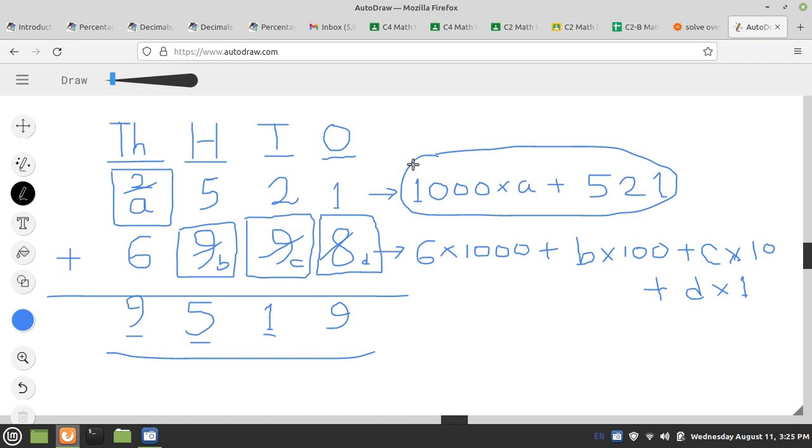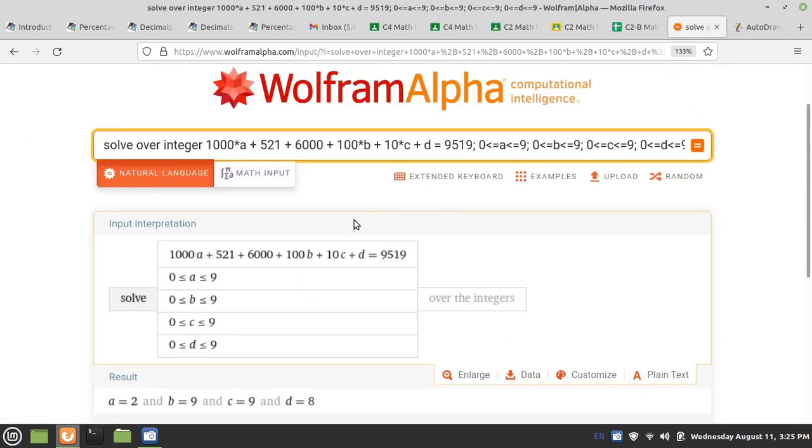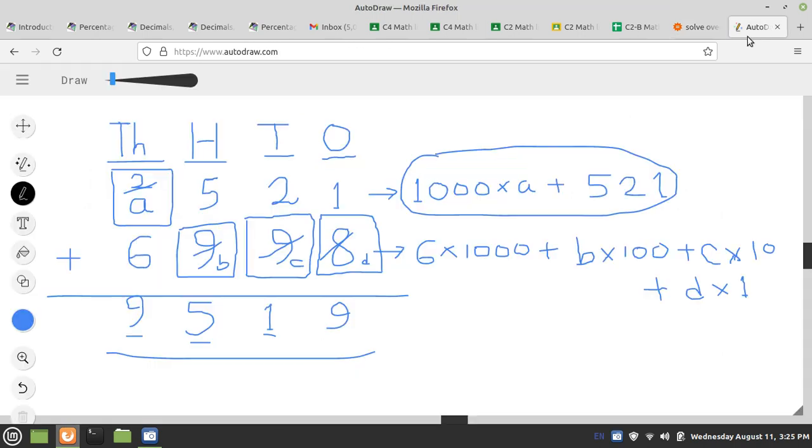And if you are stuck, if you cannot find a missing digit after trying, you can give that task to your computer to do this, and when the computer finds the solution, you can check if that is correct or not. So dear students, hopefully this was helpful.